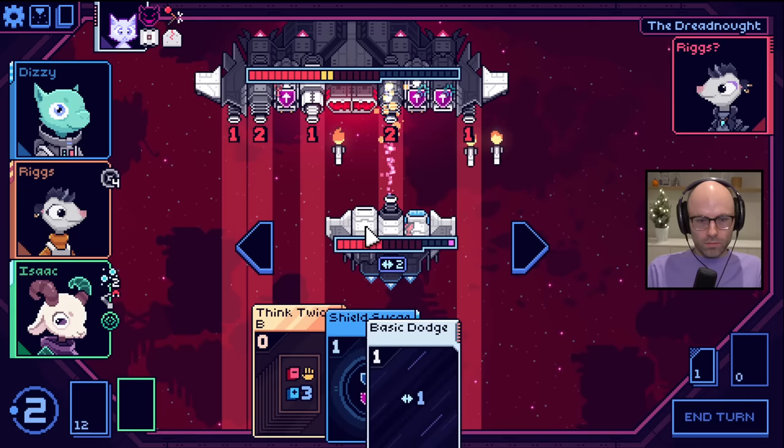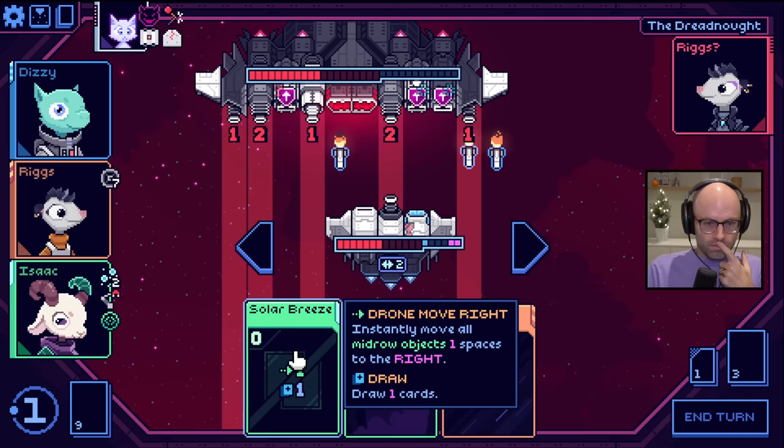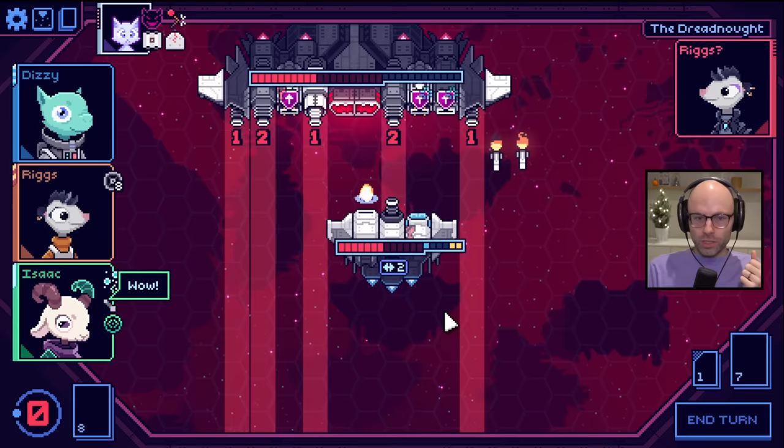Shield surge kind of crazy though. Don't really want to move you 1 over, quite frankly. I want to play my missile shot. This is bad. We're about to get hit in the face. At least we put up some shield, though. And they're about to put up some shield as well.